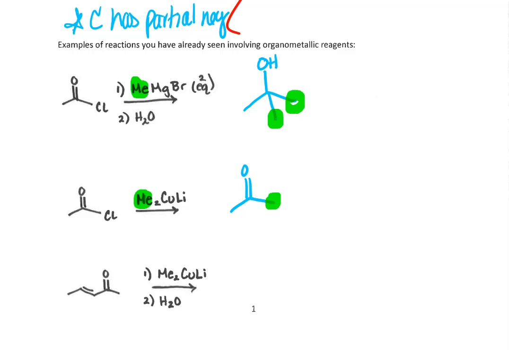Your Gilman reagent could also be used in Michael reactions. And in Michael reactions, remember, this was a 1,4 addition where you had a super sneaky hydrogen add to the O, but that ended up creating an enol, and that tautomerized. So here we see the methyl is adding to this position and getting rid of that pi bond. If you don't remember that, then go ahead and go back to Chapter 21 where we saw that. It was the end of Chapter 21.